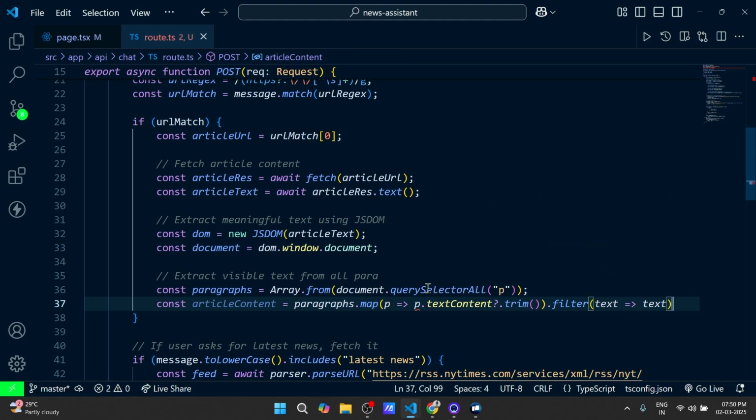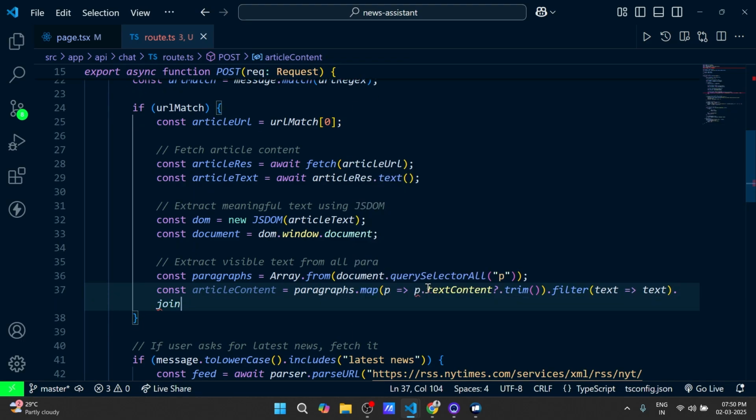Okay, and return the text and join with a space. Okay.